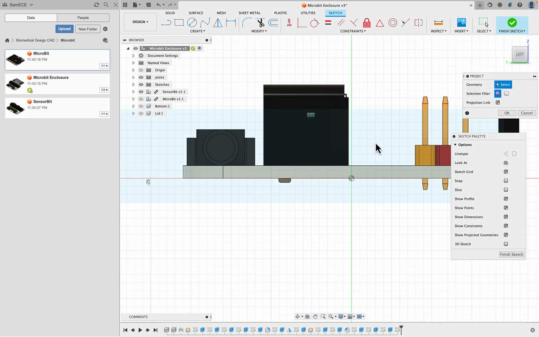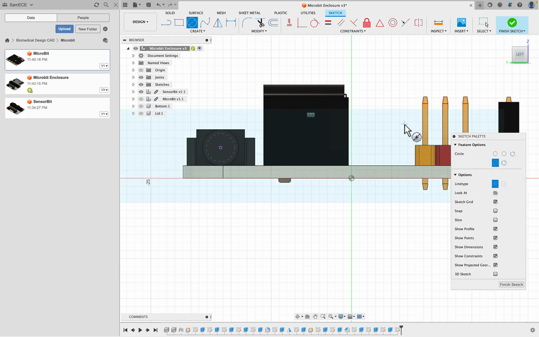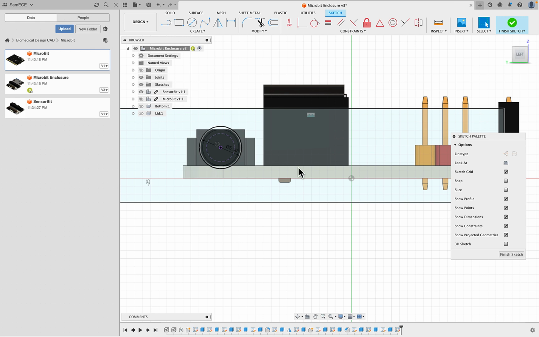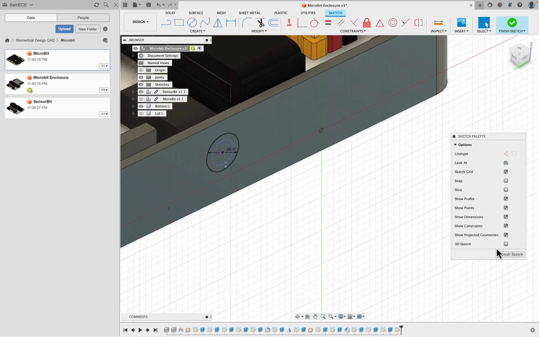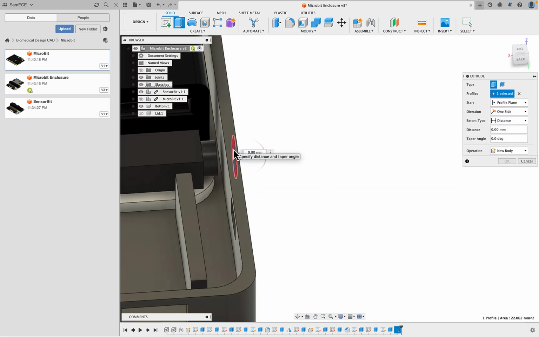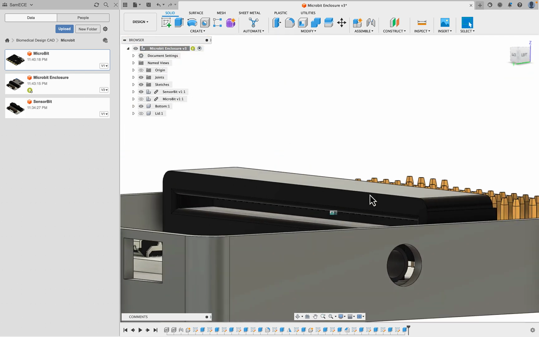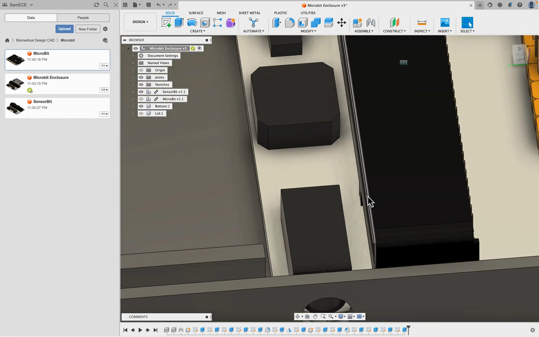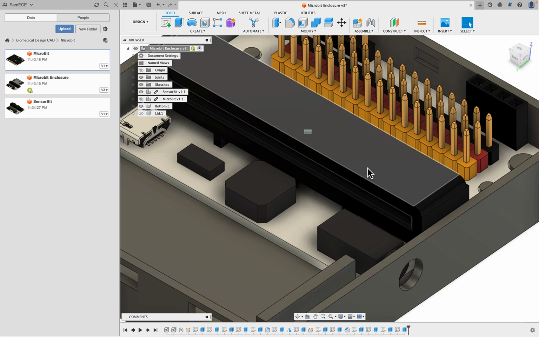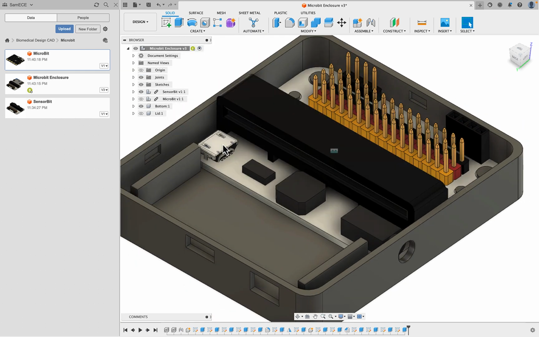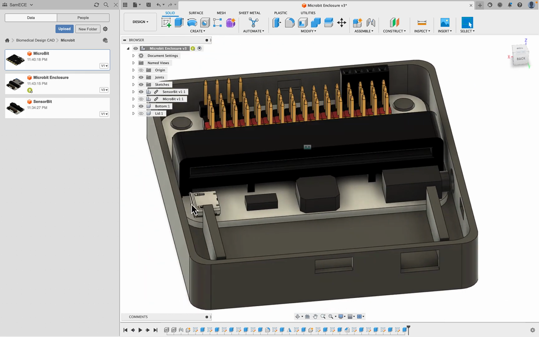So let's just do a projection first off of the hole itself, just to get access to the center. Then do the C for circle and make a large enough hole. So 5.3 should do it. And it will show the bottom again. Hit finish, choose E for extrude, take this one and extrude it to the inner surface. And we have access to the jack, if indeed you need it. I don't know whether or not you do, but now it's available. There's also a micro USB plug on the sensor bit. I've not made a cut in the box to that one because again we've got the micro USB up here, so hopefully that should do it.